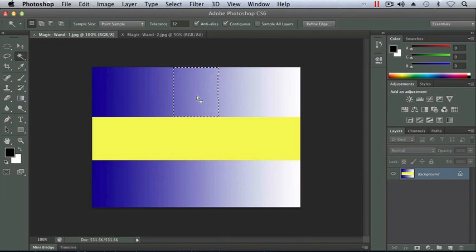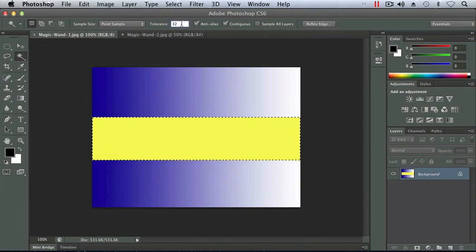So when I clicked in this example, it selects 32 shades lighter to the right and 32 shades darker to the left. If I click over here on the right where it's lighter, it does the same thing. And you'll notice that the rectangle is pretty much the same size no matter where I click because we're looking at the number 32. If I click on the yellow area, which is a solid yellow, you'll notice that it takes the entire rectangle because it's only one shade, one tone. So the 32 really didn't make a difference on this one because it's one color or one shade.